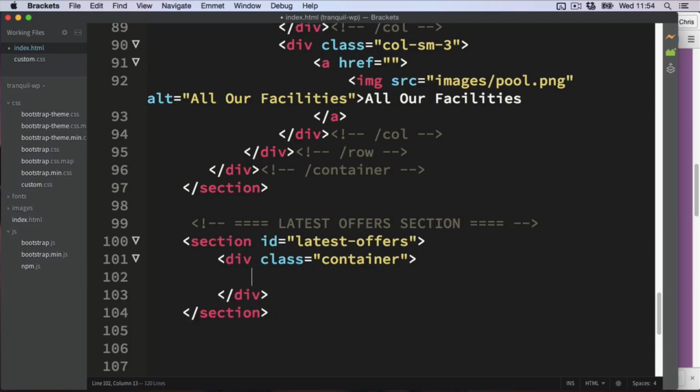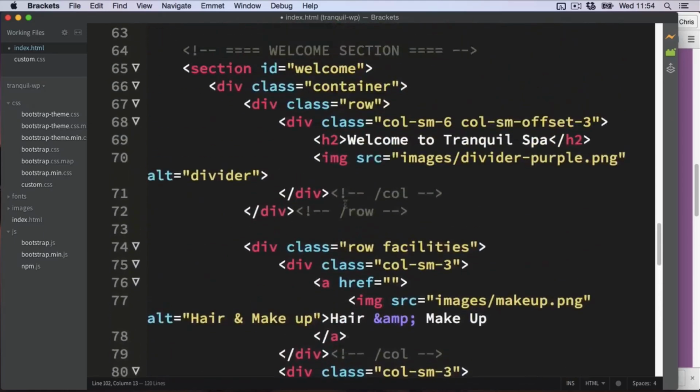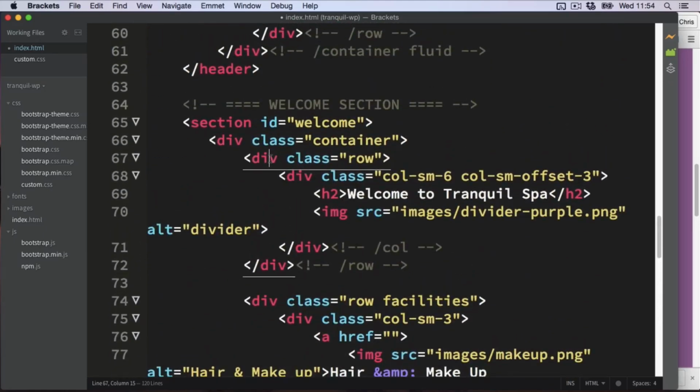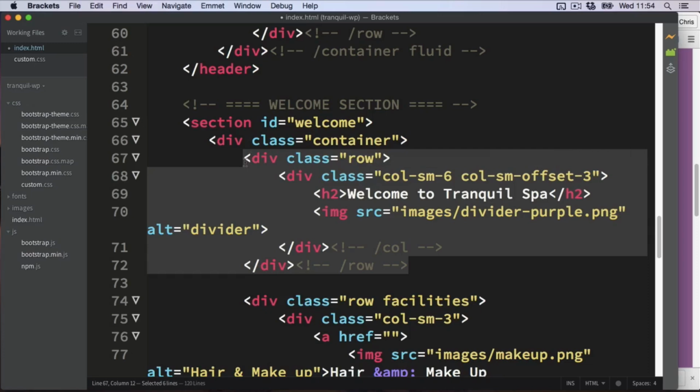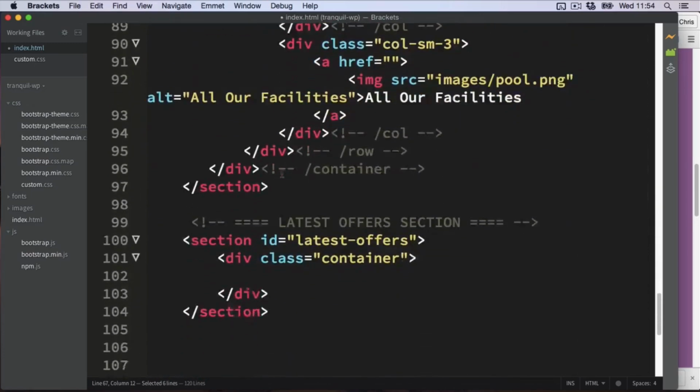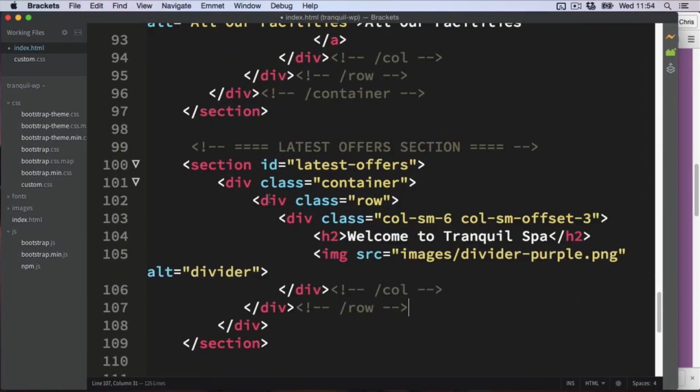And then because the row that we're going to be using is pretty much the same as the last section, we can just copy the div with the class of row, and we can reuse that. So paste that within the container. And then we need to change the level 2 heading to latest offers.